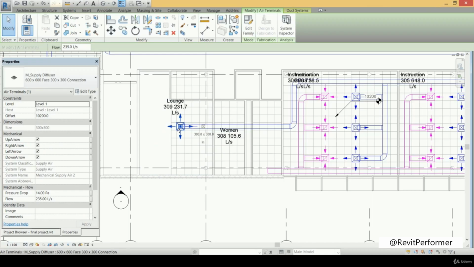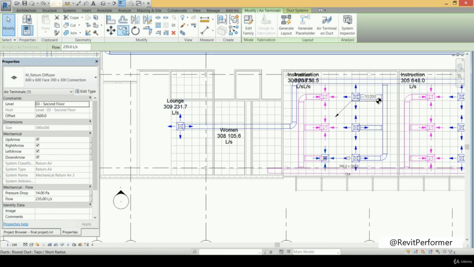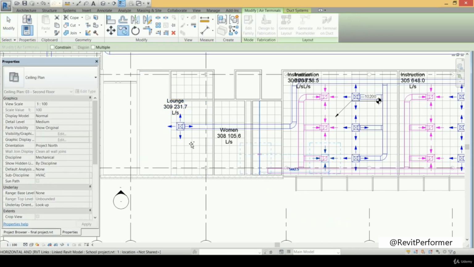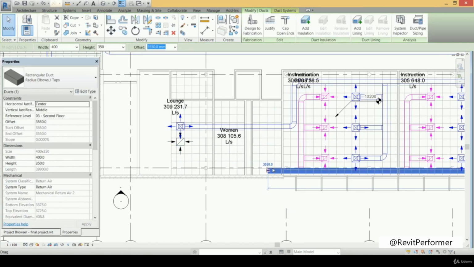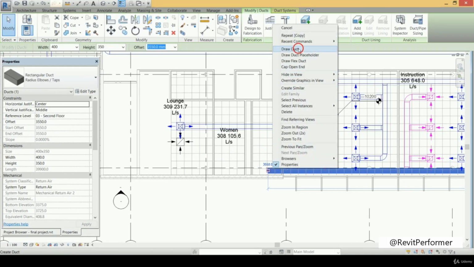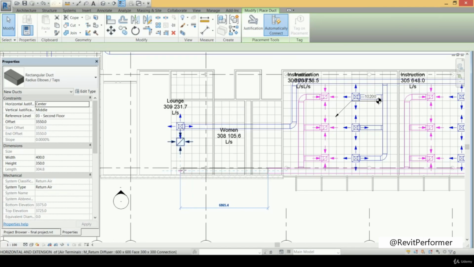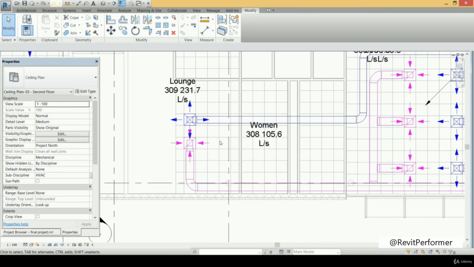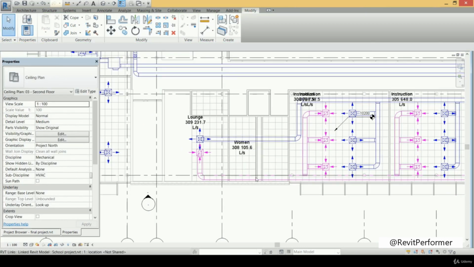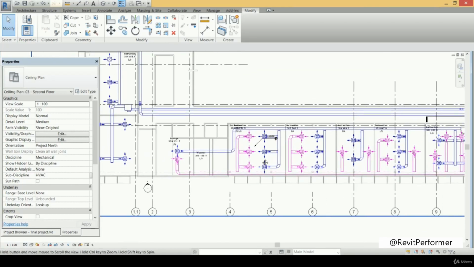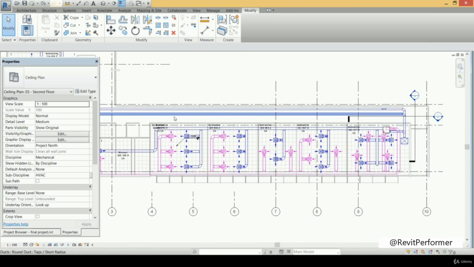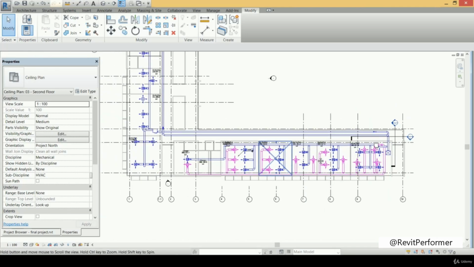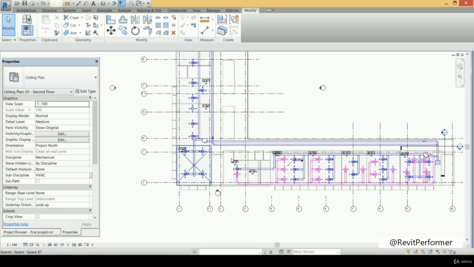It needs only one diffuser that is rated 235, and for that I'll select that one and I press and copy and start picking it from that point, and I can paste it here easily, and then I'll extend the duct, so I press right click and then draw that, and let's start moving until that point and then until that point. So that's about the return air system for that space, for that lounge room. And by that way, we have ended constructing the supply and the return air system for the first zone. And on the next tutorial, we will start with the return air duct for the second zone.